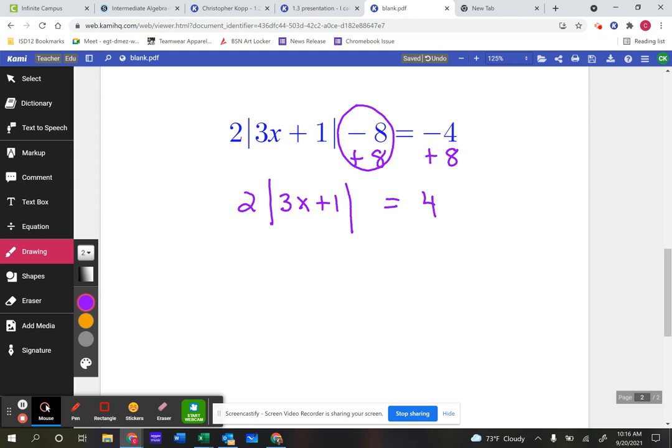Now you can see we don't have a negative number over there anymore, so we've got to do one more thing to just check, and that would be us dividing both sides by 2 right here. So we're going to divide both sides by 2, so we get the absolute value of 3x plus 1 is equal to positive 2. At this point, we can now make that determining factor. Is it no solution or not? In this case, it's a positive 2, so there's going to be a solution. There's going to be two solutions for it, so we have to go ahead and solve it.